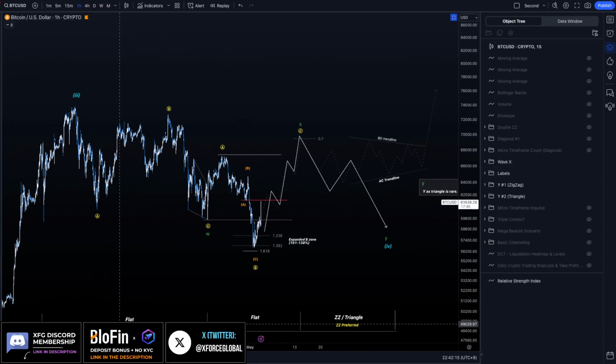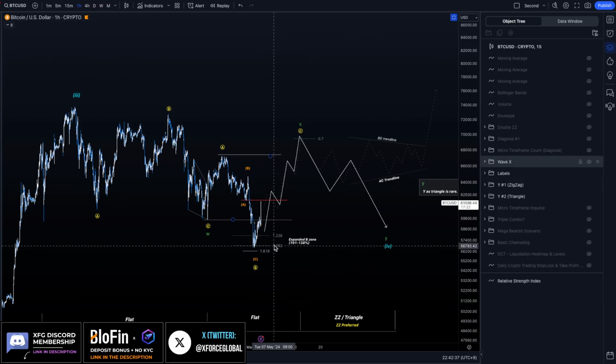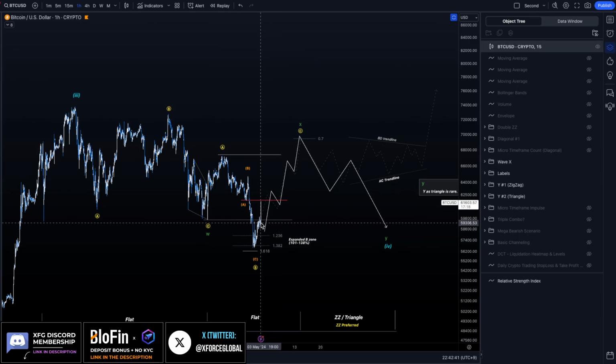Now, if we look at this flat being complete, we're looking for another flat of this internal structure where we had a 3-wave move into wave A, as that is the mode of structure, and we're looking for another ABC that concluded quite nicely. We also predicted this quite nicely. This C wave is very sharp, with an A to C ratio in terms of the Fibonacci extension. We hit that 1.618 quite nicely, not on the dot, but still that came into that Fibonacci B pocket expanded zone, which lies anywhere between the 101 to the 138%.